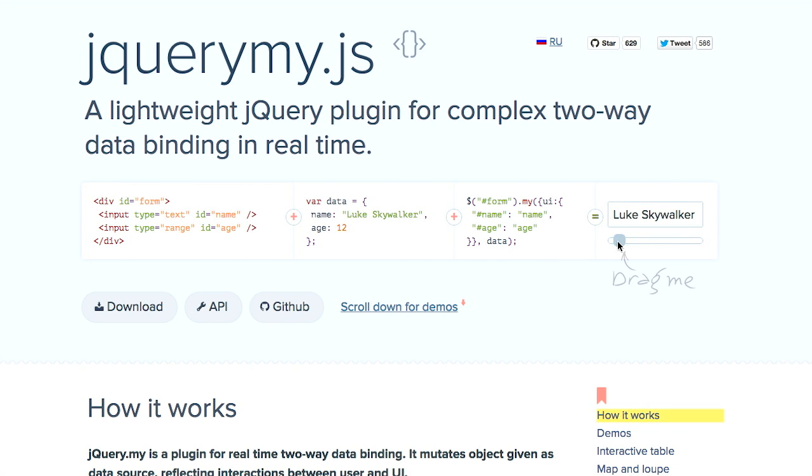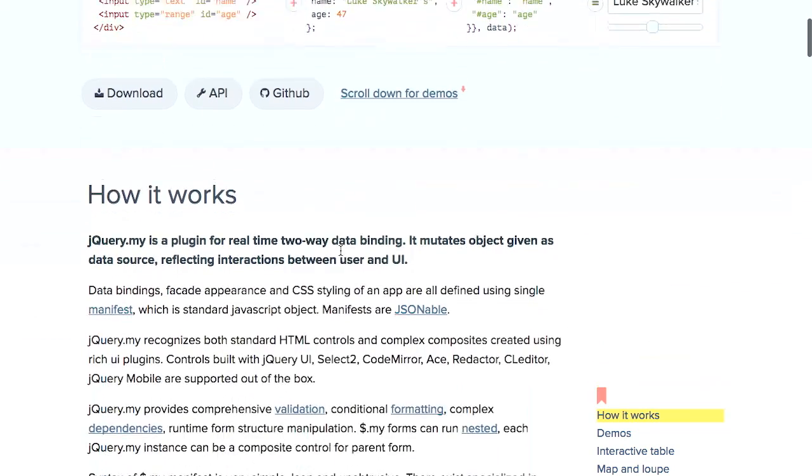And you'll see it says drag me. And watch, as I drag this, you'll see in the middle column, the age updates in real time as the slider is dragged. Now this is all the code that you need to get that done. So we can start editing the name here if we want to make it pluralized. And you can see this all updates in the data attribute right here.